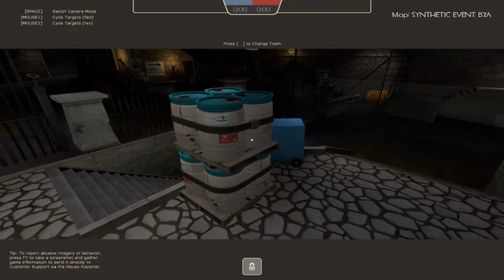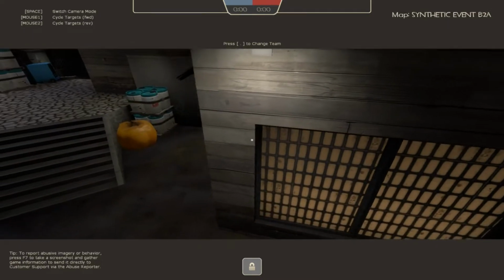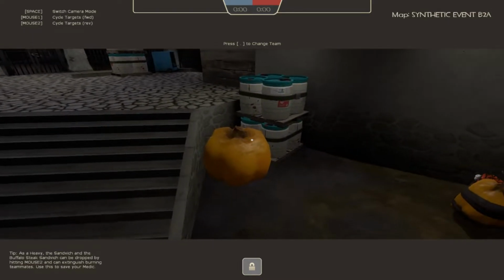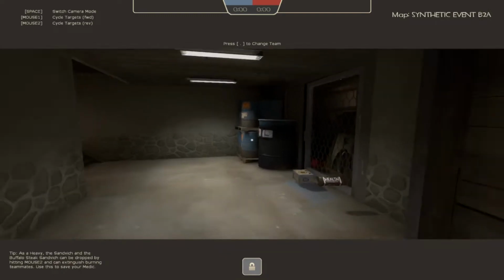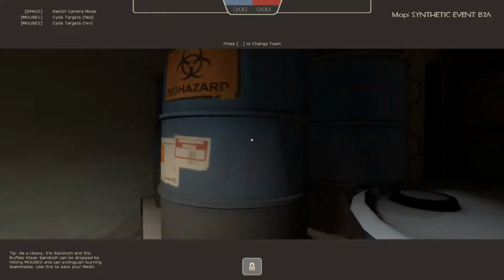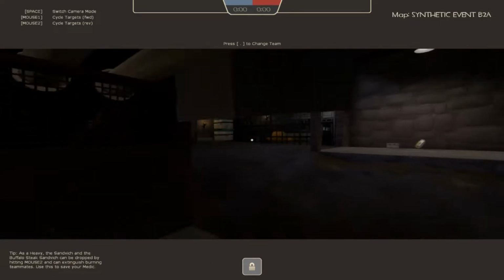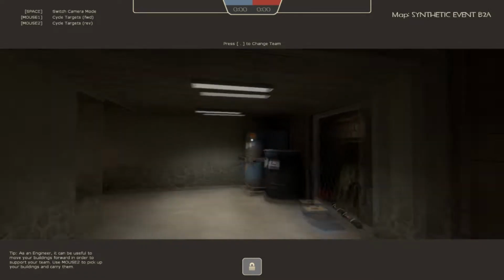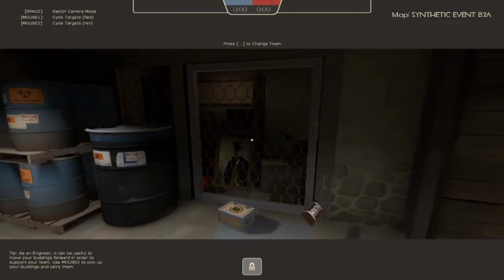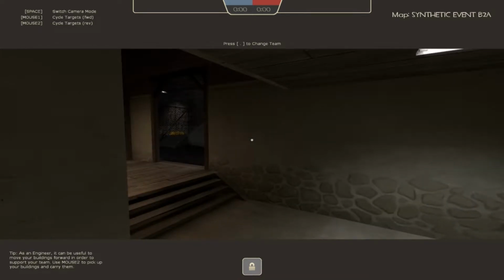But we got these new barrels here, so they're like barrels full of blood or body parts, so they're not the normal toxic waste barrels. I've got those all over the place. Replaced some of the wire spools with big pumpkins to try and make it fit. I forgot to change that one. But to try to make it fit the theme a little bit more, we got some more detailing, such as this little storage area here.